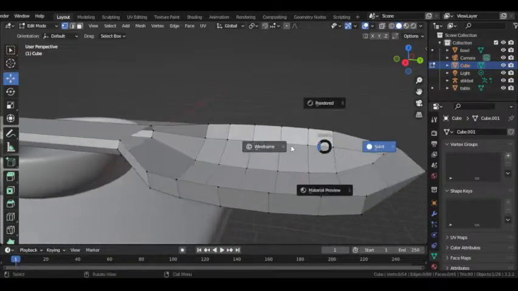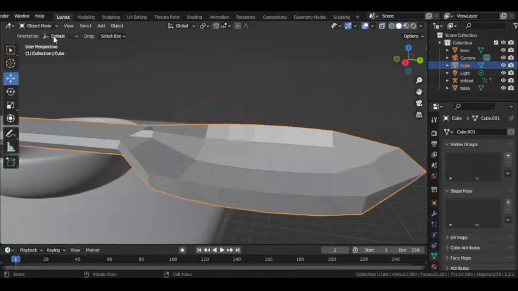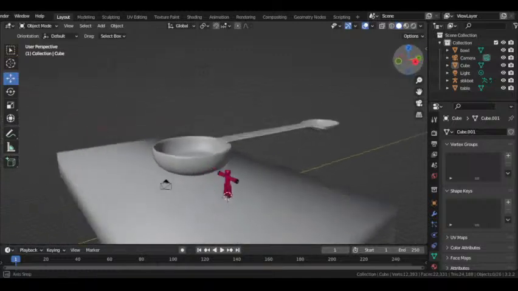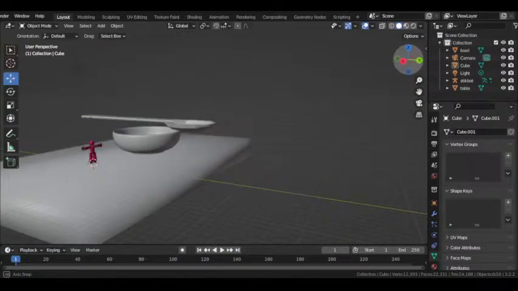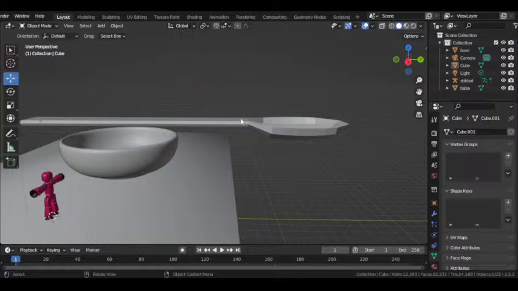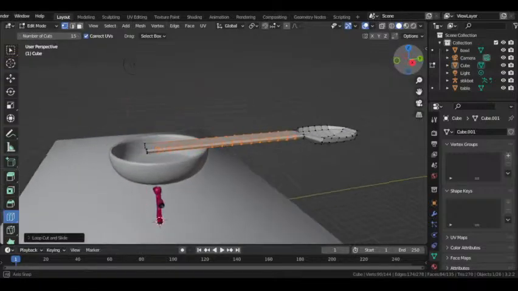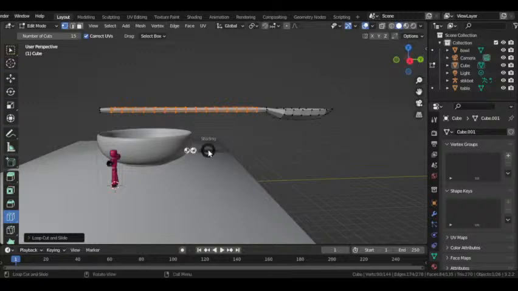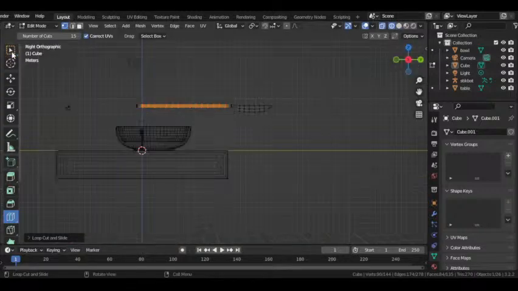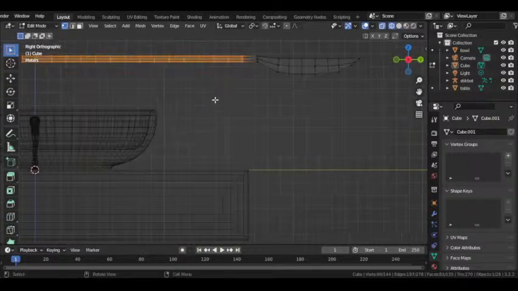So if I put it into object mode, it will look flat. Have you ever seen a spoon that's just completely flat? I don't think so. So what I'm going to do is add, like, 15 cuts in the middle right here. There, 15 evenly cut pieces. And then we get to the wireframe and move and include this.